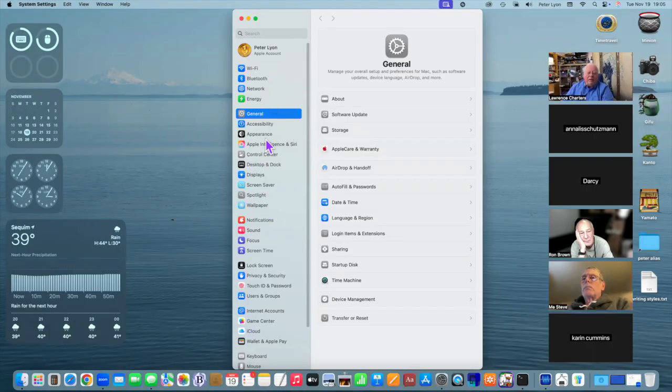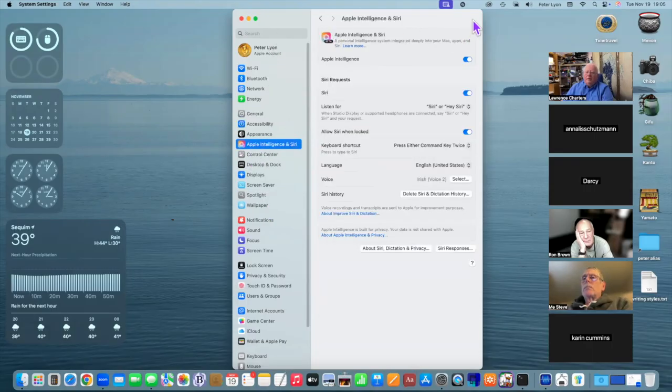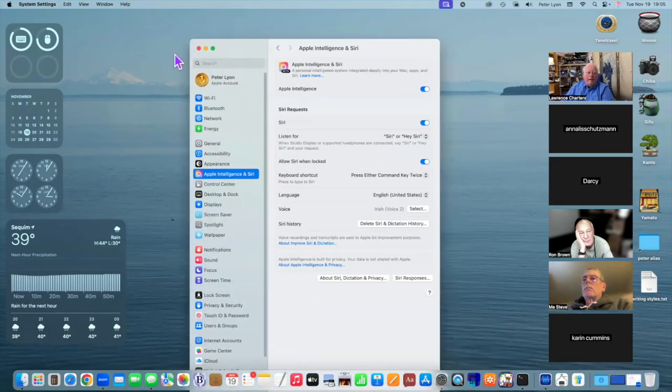But there's also a new control panel in the Apple settings. So you can go and say, do you want Apple Intelligence? Yes. Do you want to accept Siri requests? Yes. You can say whether you want it to say, hey Siri or Siri. You don't have to say, hey Siri anymore. You can just say Siri. Allow Siri when it's locked, command key, a whole bunch of other things you can do with Siri. It's worth looking those over. And among other things, you can also change the voice that Siri uses. I like to use an Irish woman's voice for reasons that I really can't explain.